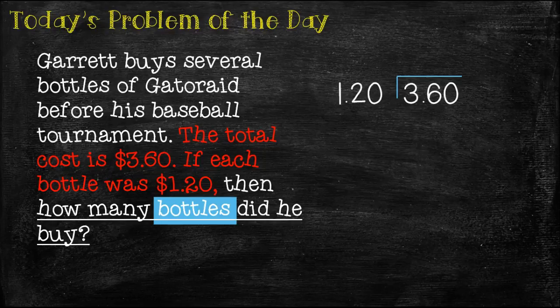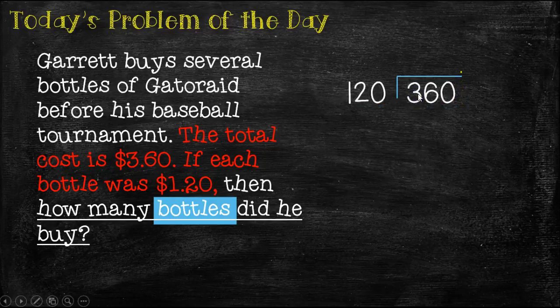The first thing we need to do is get rid of the pesky decimal in the divisor. So in order to change this number, 1 and 20 hundredths, to a whole number, we have to leapfrog 2 spots. So whatever we do over here on the divisor, we also have to do to the dividend. So here we're going to move our decimal once and twice. Now, if you remember when we were learning how to divide with just a decimal in the dividend, we learned that all you have to do is put it right on top of the house where it goes. So we'll add our decimal here. And now we can just completely forget about the decimals.